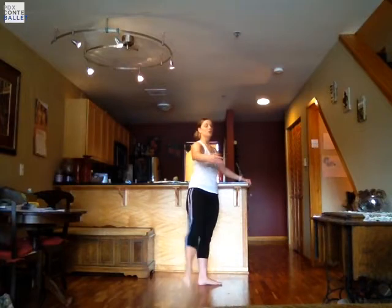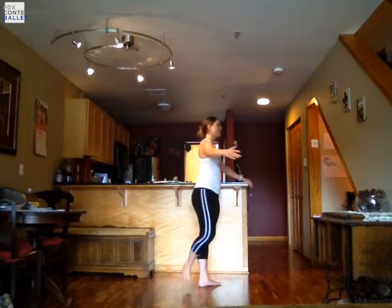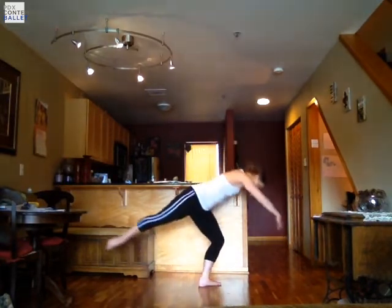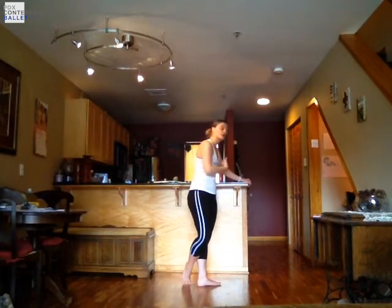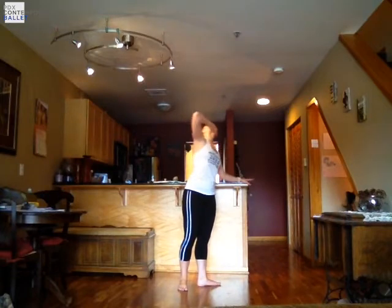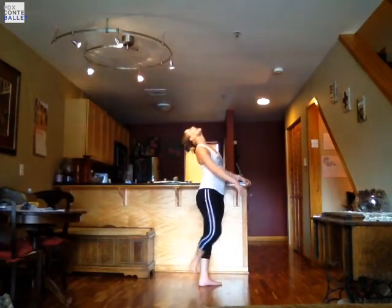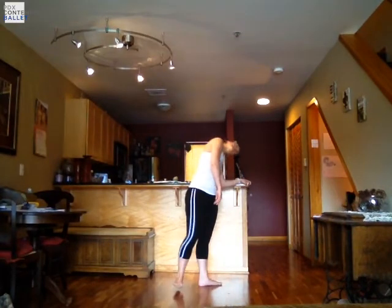And then to the side. 2, slow, quick, push up. And to the back. 1, 2, quick, push it up. Then you're going to go double en quad, but you're going to do it with an upper body roll. So front, away, back, and towards as you're doing that en quad. So you go front and the side and the back. And a side, front and a side and a back and a side.